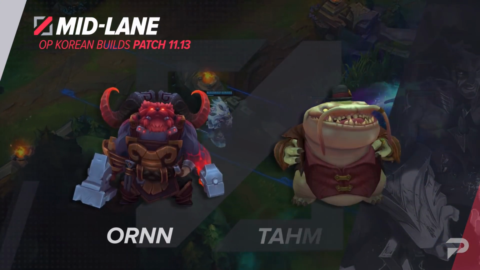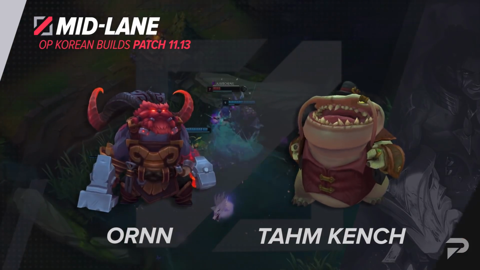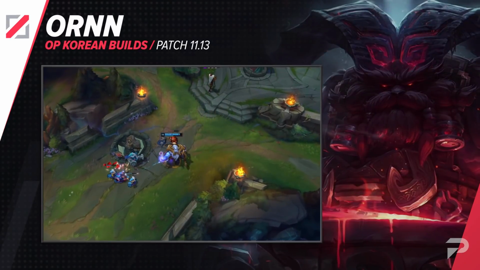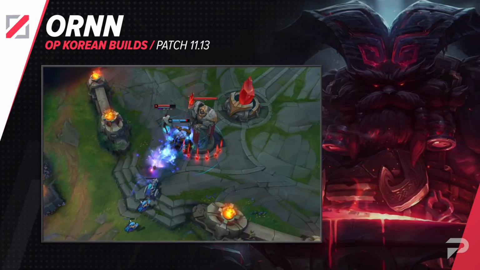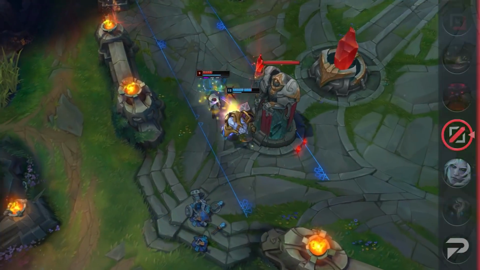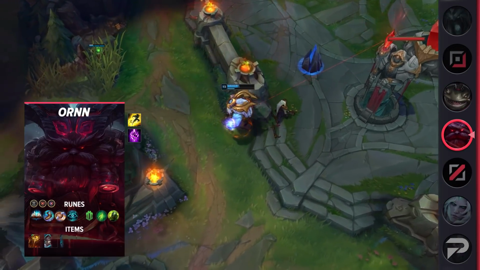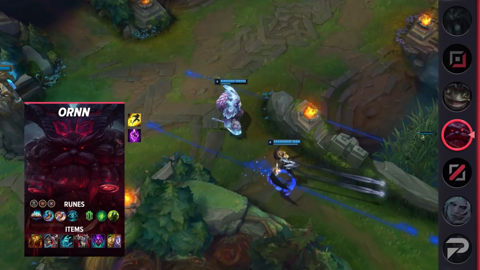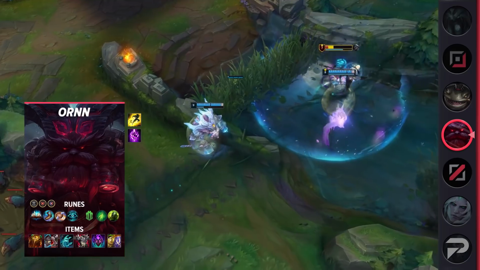Our first mid lane build is for the return of a tank, Ornn. While he got picked here and there, Ornn's popularity has dropped significantly as a mid laner. With the addition of Anathema's Chains, however, he has much more agency than before. The damage reduction it provides, as well as the fact that you can reduce an enemy's tenacity, is invaluable. When your biggest strength as a tank is the amount of crowd control that you can apply, tenacity reduction is easily one of the strongest stats that you can build towards.